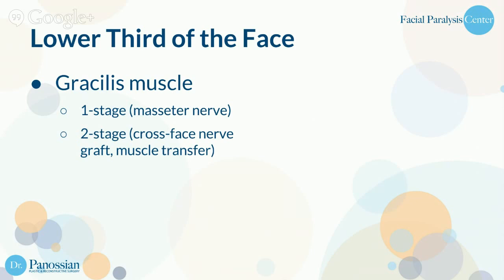When we have a one-sided paralysis, now again, this is one-sided paralysis only, a two-stage option is possible. What do we mean by that? As we discussed previously, a cross-face nerve graft, where a nerve taken from the leg is then placed into the upper lip and tunneled across to the paralyzed side. It is essentially connected to normal nerve branches of the facial nerve on the unaffected side. And through a period of time, somewhere between 6 to 12 months, that nerve will make its way down to the end of that nerve banked in the upper lip.